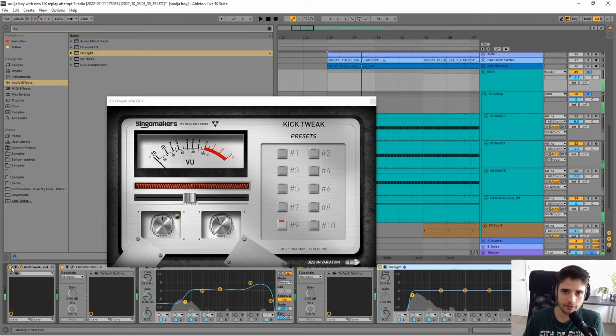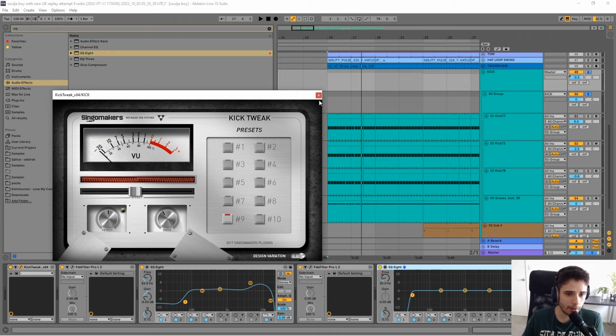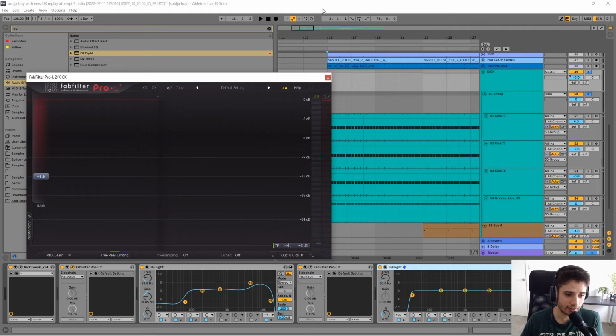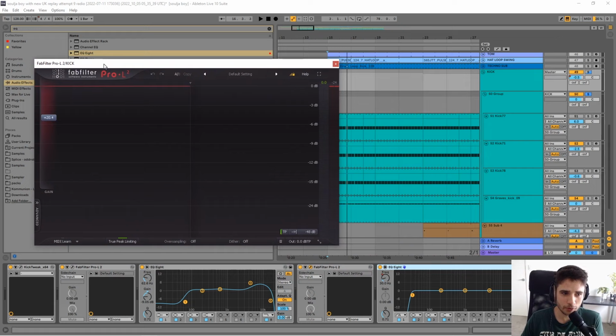It's just tightening that kick up a bit. I believe it's shortening the transient a tiny little bit there. And look, would you believe it? More limiters. I'm just pushing everything. As you can hear, it's introducing a lot of distortion into the kick, which is what I was after in this case. So just some EQs, more limiters. This one is super, super pushed.